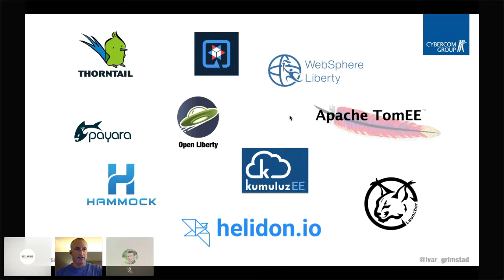any implementations. And there are a lot of implementations of MicroProfile. There are more than these, but these are some of them that I've gathered together here. You can see most big corporations and vendors within the Java EE space are represented here. You have Red Hat with their Thorntail or Quarkus products. You have IBM with Open Liberty or WebSphere Liberty as well. You have Tomitribe with Apache TomEE, Payara with their Payara Micro. You have Helidon from Oracle, and a lot of other implementations out there. So you are free to choose whatever implementation you want.